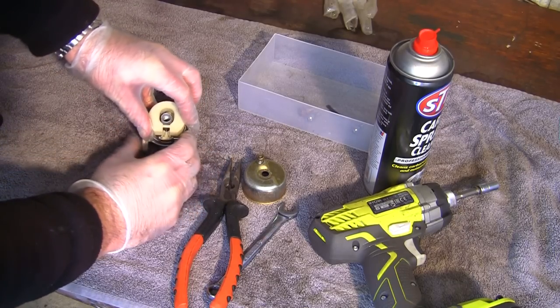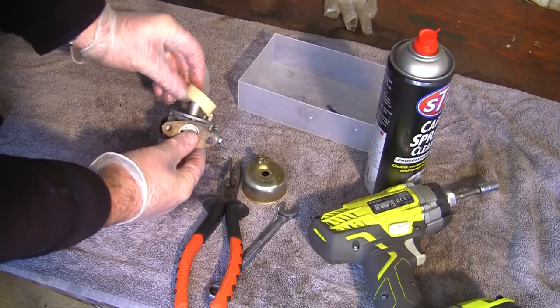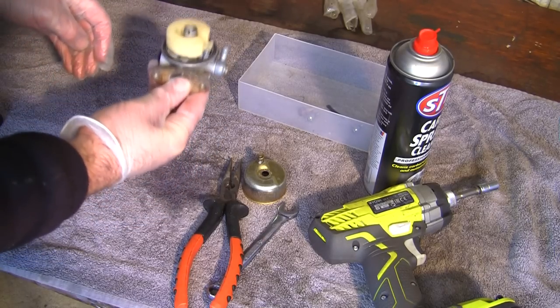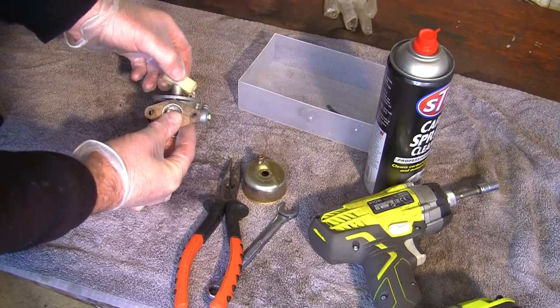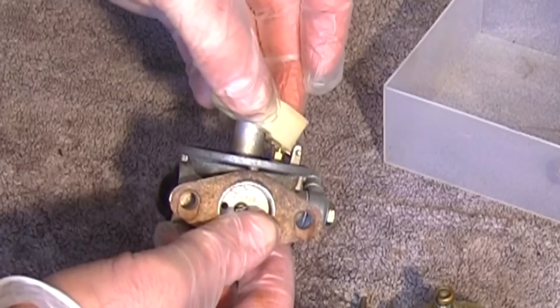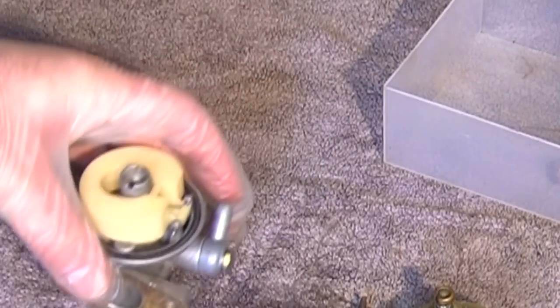So there we go, that's back in there. And what I like to do is visually look at this needle and make sure it's going up and down. Make sure this pin's sat in the middle as well. If this needle doesn't go up and down, you can see there in this little gap, you will have flooding issues. It'll just keep filling up with fuel and it'll be pouring out the carburetor.